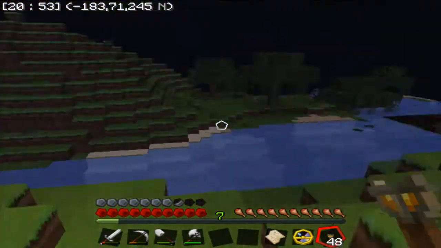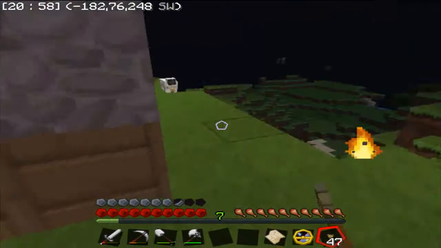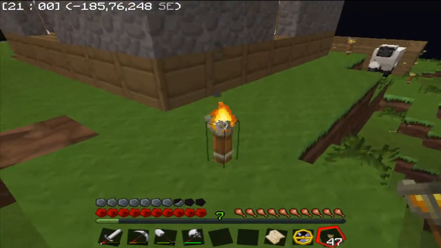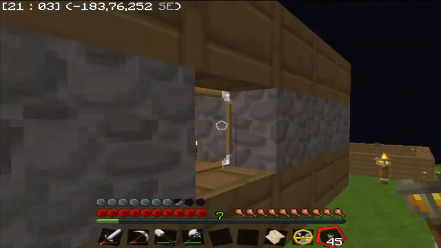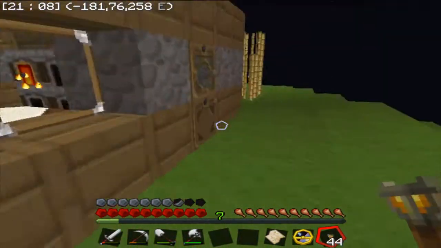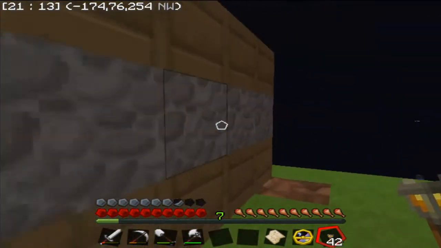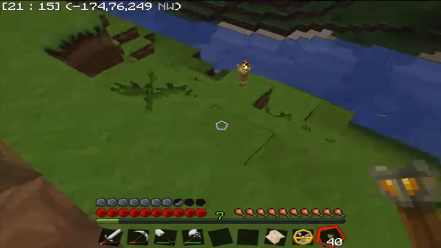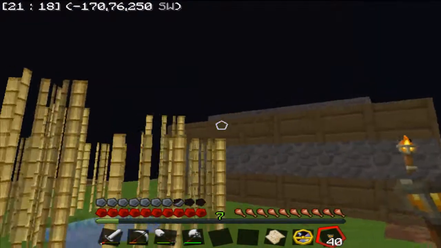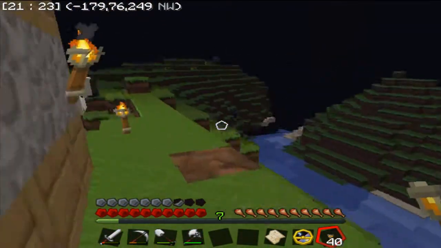And things are spawning dangerously close to home. Put the torch there. Oh, that's why! I never put torches around the house. That explains it. That's something I usually do right away, is put torches all over the house. That means, I guess, things could spawn above it, too, but oh well, that doesn't matter.